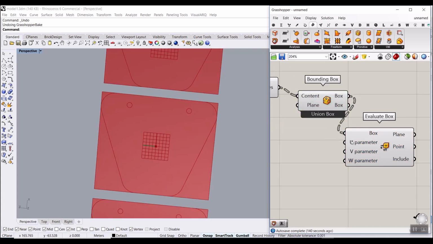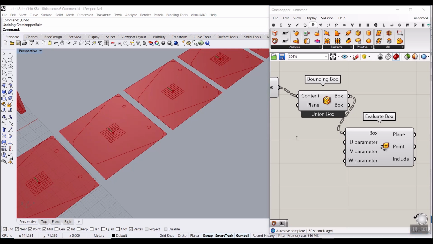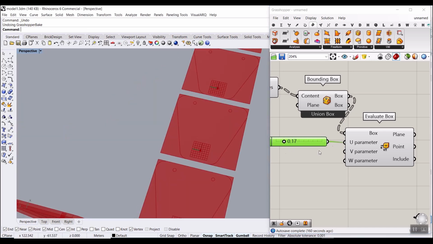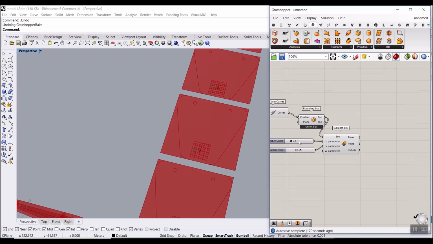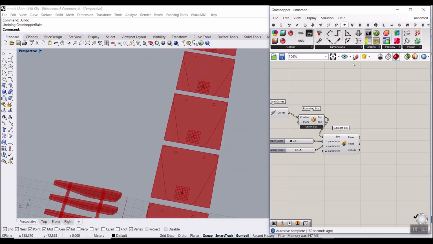Okay, the U and the V parameter is between 0 and 1. We don't have a W because that is going to go with the thickness or the height. So I'm going to just change the U from 0 to 1. You can see that's going to go up and down. It's at the center, so the V parameter is 0.5. You can put that to the 0.5, so it's the center, but you can change it also if you want to. But for now, we just want to use the U parameter to move the location of the numbering. So we'll have that.